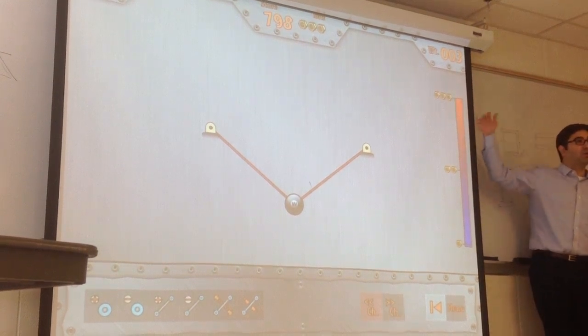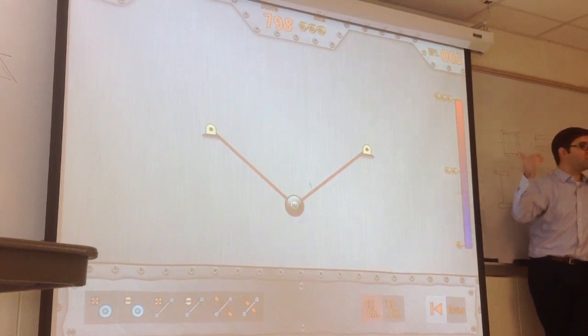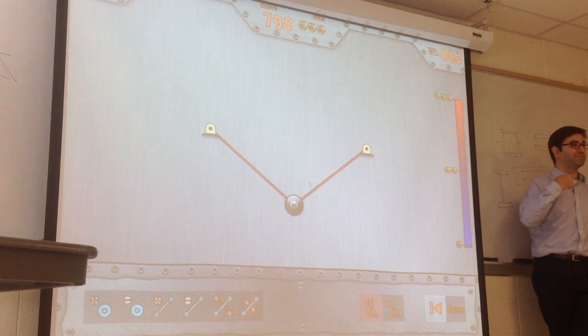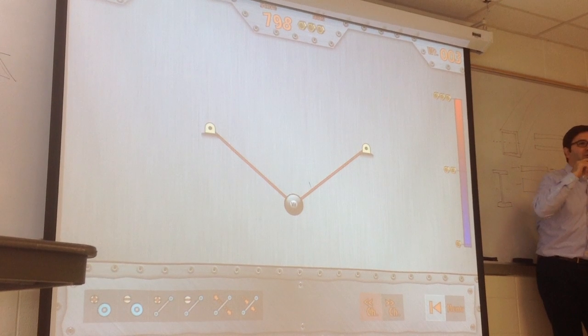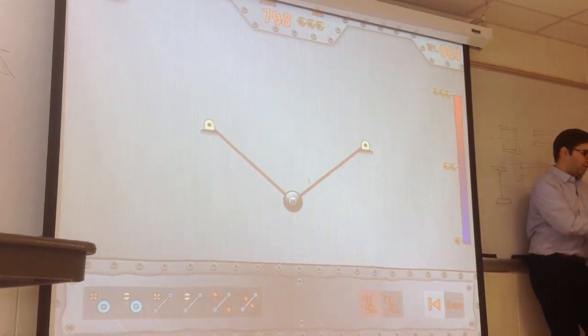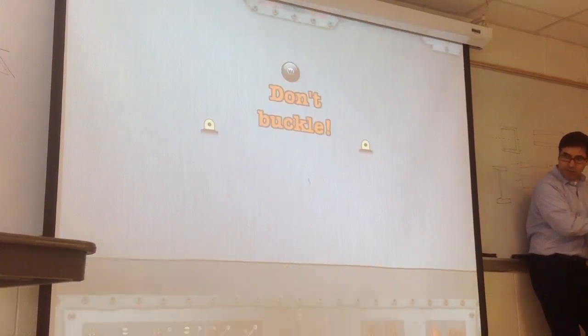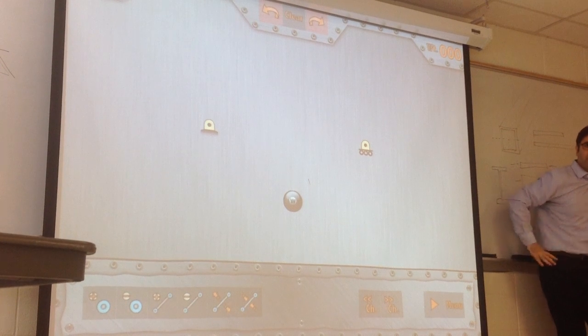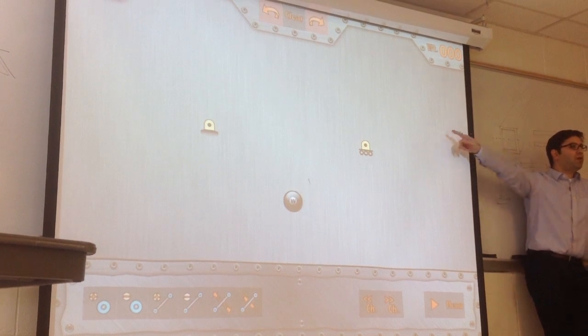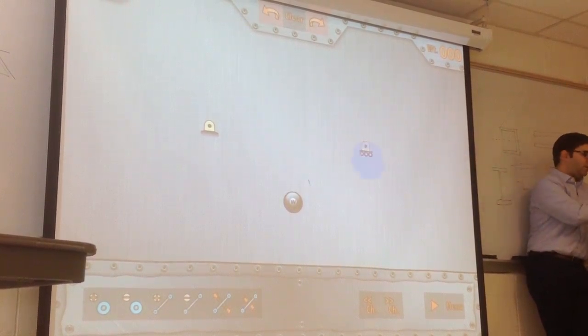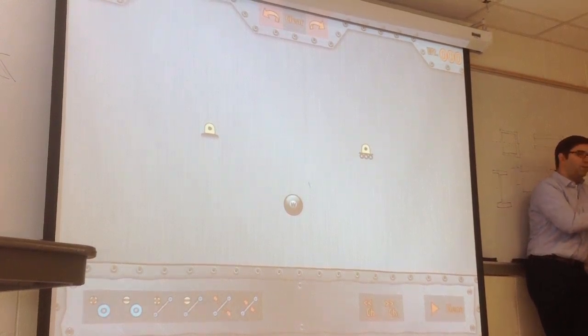So in every challenge you can get one, two, or three golden nuts. One golden nut, you are passing the challenge. Two means you are doing much better. And three is that you are within 5% of my best score. So it's like a personal challenge here. So let's go now to challenge number three to understand a little bit better compression. So just with this button here, you go to second challenge and then you hit it again and we go to challenge number three. So we are in challenge number three. So the difference between challenge one and three is that now here we have a roller instead of a pin.